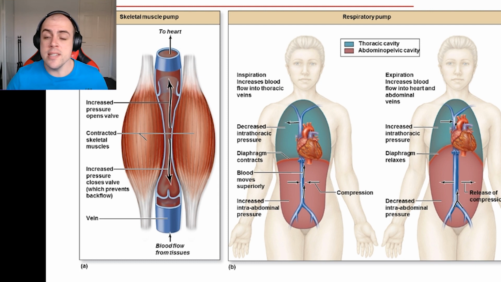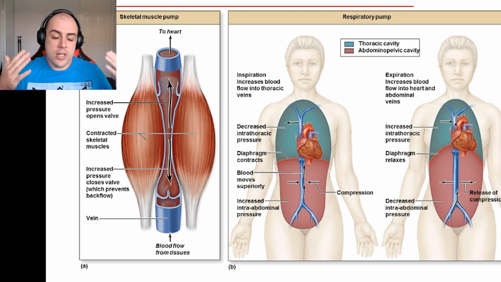Now, this low pressure system, depending on what you as a person are doing, can sometimes get you into trouble. I'm sure we're all familiar with some stories of guards or soldiers that are standing at attention for a long period of time, and then suddenly they'll just pass out. And the reason for that is because the venous system has such low blood pressure that if you are standing still for a very long period of time, due to gravity, you cannot get enough blood returning to your heart to ensure adequate blood flow.